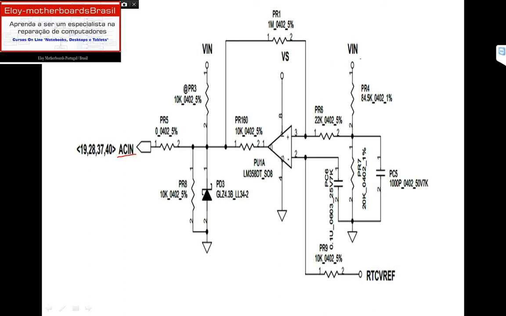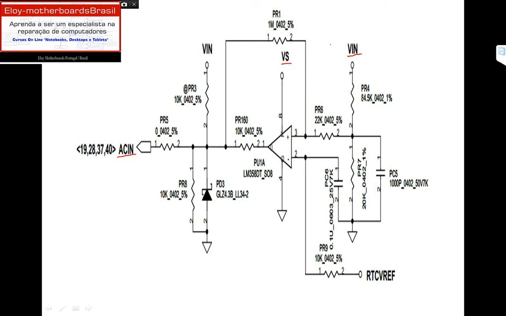As I told you in the beginning of this class, I will only teach about 19 volts in this lesson. That means everything in this lesson is with 19 volts. So we have this VIN voltage, and we have this voltage supply, VS. One more thing: we have two types of VS voltage, before start and after start. The VS voltage before start means voltage supply. The VS voltage after pressing start means voltage suspender.